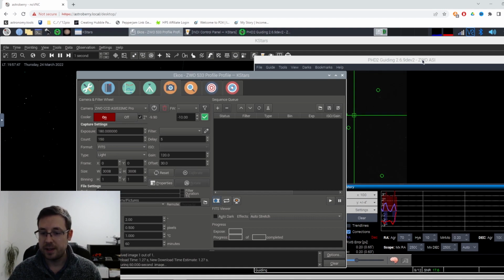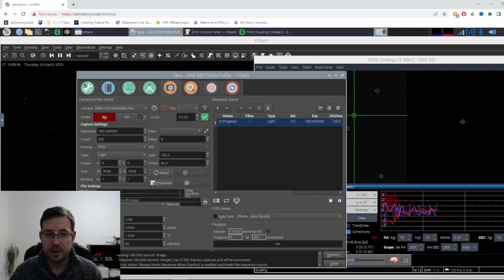So we can see that guiding has started. So now that my guiding is going and I've got all my settings dialed in there, AstroDark doesn't start for another half an hour yet, but just so that I've got some subs rolling in, I can see how they look, I'm going to start now. I'm actually just going to whack that up to 250, why not? Hit start, and there we go, that's great.